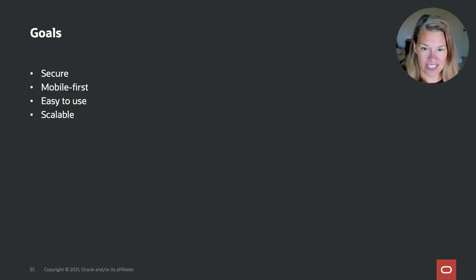Our goals were lofty. First and foremost, the application and the data collected needed to be secure. It also needed to be mobile first, easy to use, available in multiple languages, and scalable. vSafe supports Spanish, Vietnamese, Korean, simplified Chinese, as well as English. There is no software to download, no password to remember. We push reminders to you. No action is needed by the user after entering vaccine information.